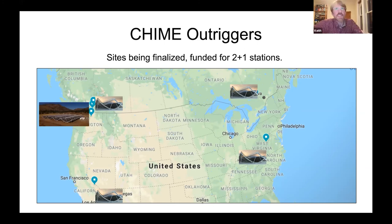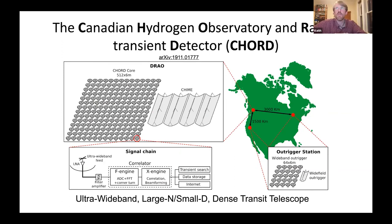I've got a couple more slides. The next stage we've already started planning for. Here we think we can get up to this full two-dimensional array. A few years have gone by since we proposed CHIME. Technology has advanced. Things are moving along, computers are more powerful and cheaper. So we believe now that we can switch from these one-dimensional cylinders into an array of 6-meter dishes. So small dishes all packed close together, making this array at the core, which should be something like an order of magnitude more sensitive for many science cases than even CHIME is.